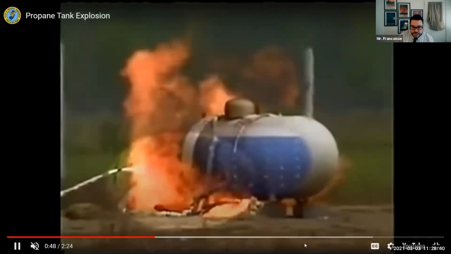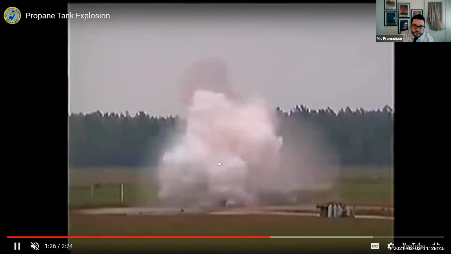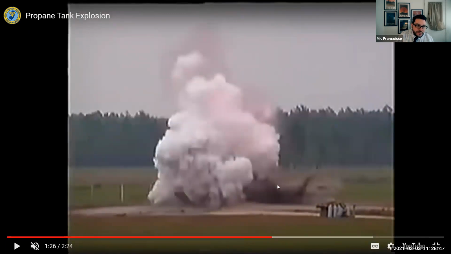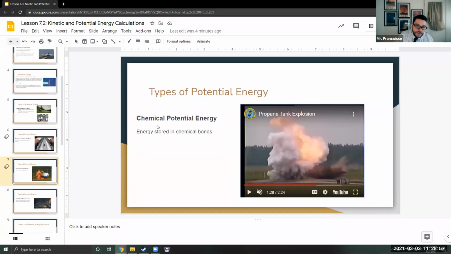Let's see, where's a good shot? You can see here, some of these objects are given a lot of kinetic energy as they're pushed out. So that flying off to the side is an example of another set of potential energy. It can be stored in bonds. We're not doing too many calculations with these, but they are energy. If you knew how much energy was given off, you can use this to figure out how fast something's going to move or a couple other things.